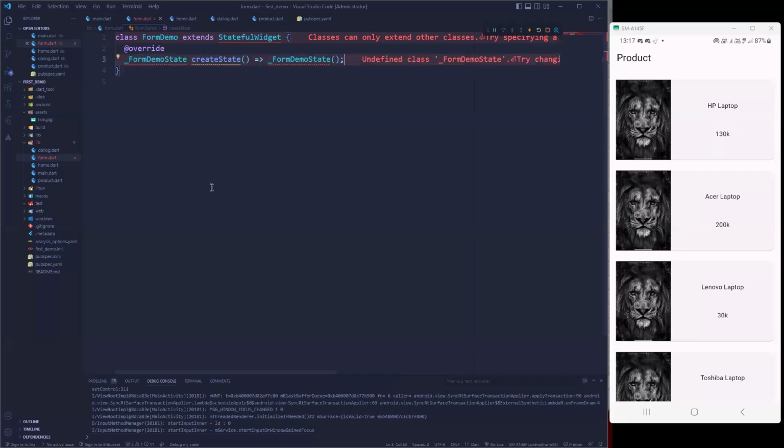So this is basically what we are overriding, and then we now have another class, right? The actual state class, the form demo state.